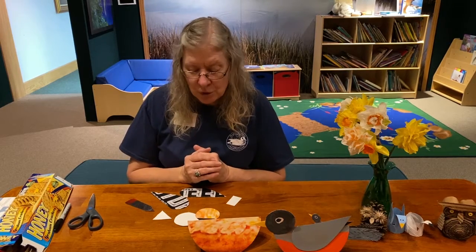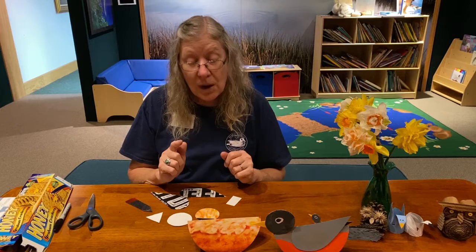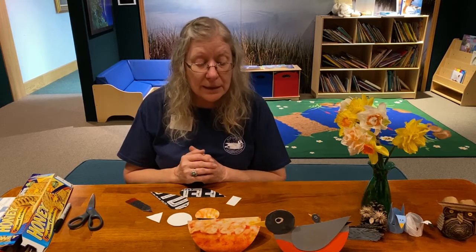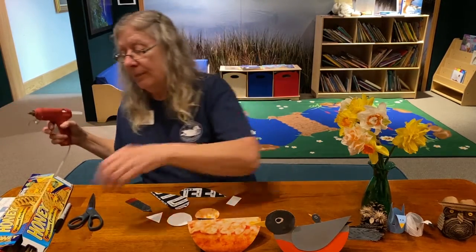So if you're doing this with your little buddy, you can have them practice cutting out the cardboard if you were able to find a piece that's not too thick and they have strong hands. Otherwise, wait until the end when you do the feathering on the tail or the painting, because you don't want them doing the hot glue.